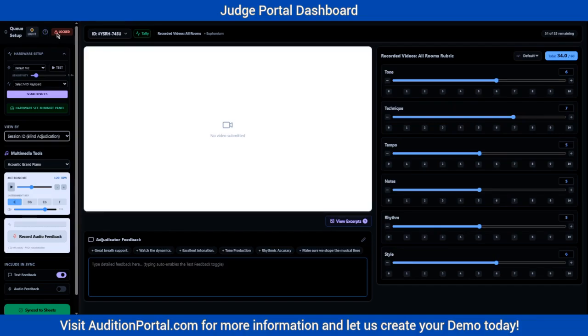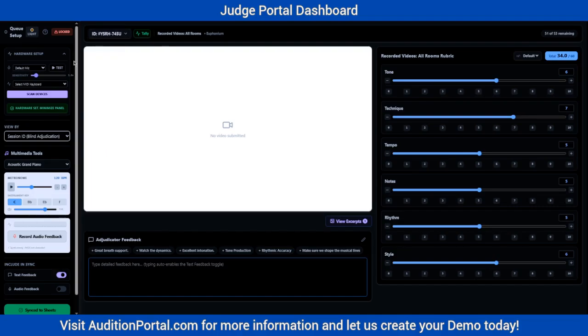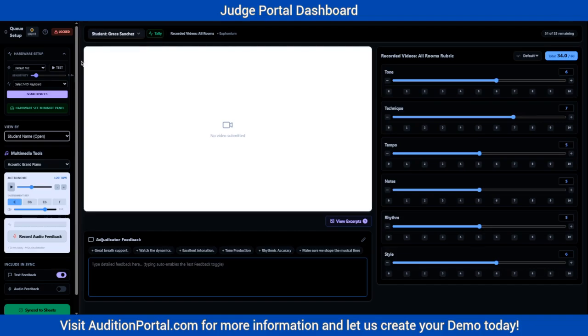There's a locked symbol next to that. This is for administrators to go in if they needed to test something or try to resolve something. This is going to bring up an admin password box, and that's going to unlock the view by either session ID or student name. This will normally be blocked in one or the other, and this is for if you want blind auditions. The IDs of all the auditionees are going to be by IDs only to keep the anonymity of the students. If you want it by student name, it's going to change to all of their names, just like it would with the student IDs.